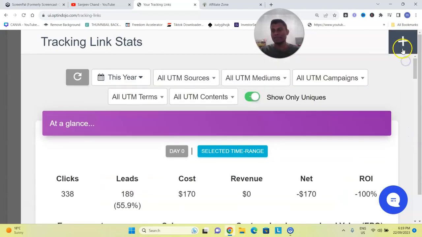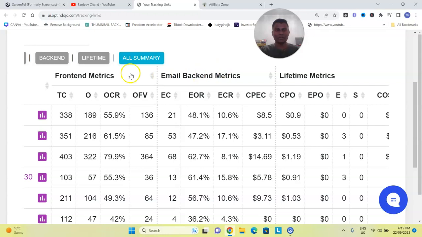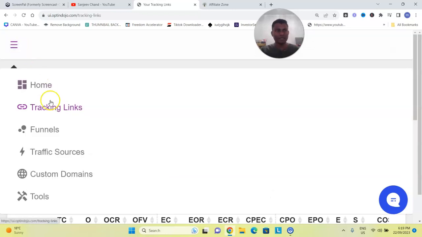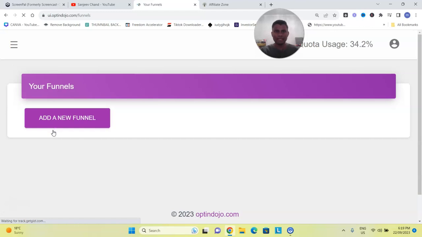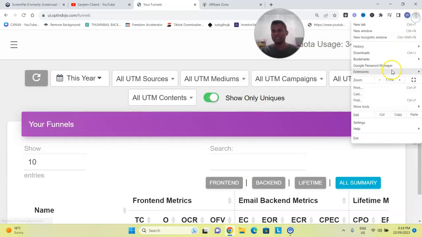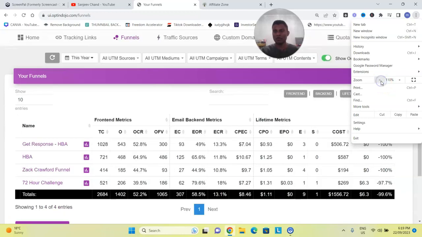Something else I've started doing is, if I go to funnels, you'll see what I mean. This is something I recently started, and now I'm building up a buyers list.